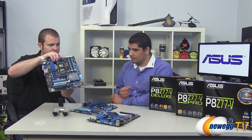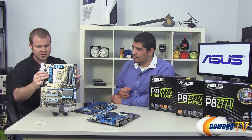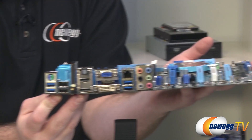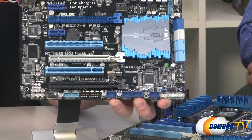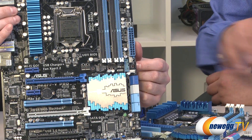Let's move up to the next board in the line, which will be the P8Z77V Pro. Compared to the Dash V we were just checking out, with the Pro you jump up to six fan headers as opposed to five. We step up to a higher 12-phase design for a little bit better performance. We do have a more advanced bracing system for the VGA slot, where it's non-braced on the standard board. We also have a secondary front USB 3.0 header — so we've got actually two on the board. One is Intel, and then the other one is AS Media, both of which work with the USB 3.0 Boost technology, just like on the standard board.